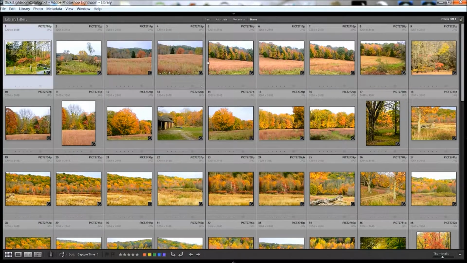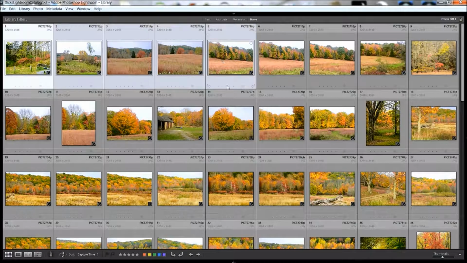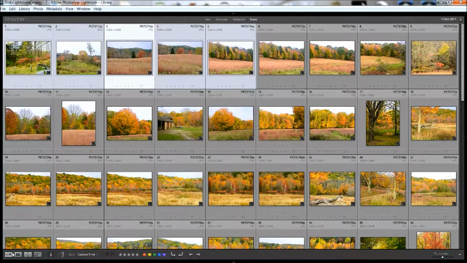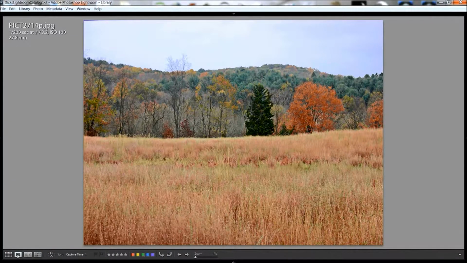You notice when you do select an image, if I select a group of images, that if I click, one of them gets more selected than the others. And that's useful because if we change to one of the other views, like the grid view, we're looking down here at the moment in the thumbnail view. But if we were to change to the grid view, which gives us the image full screen, when we do that, you see it brings up the image that was the most selected, comes into the grid view.